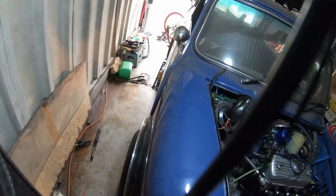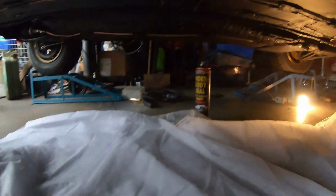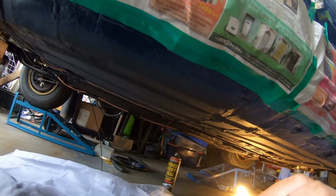So the next job I've been doing is I've masked off the doorstep and the sill. So I'm going to get underneath the car and I'm going to spray another coat of this undersill. Now, the reason I'm doing this, I think, underneath is because here there's a load of blue and there's obviously primer and stuff here, but there's also patches that I've possibly not covered that well, so I can go underneath and give it a thorough coat. I'm going to do one side at a time, and then obviously going to go across to the other side and get that sorted. So that's the job now. Spray this undersill and move on.